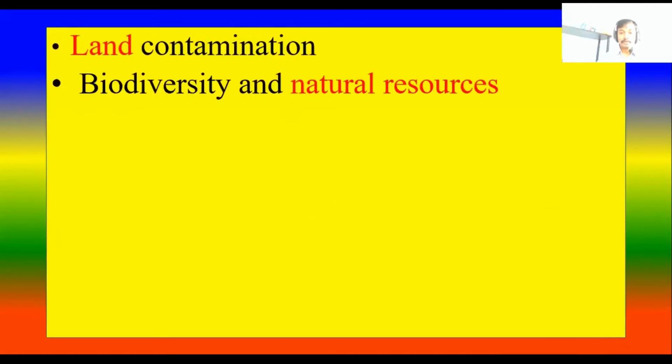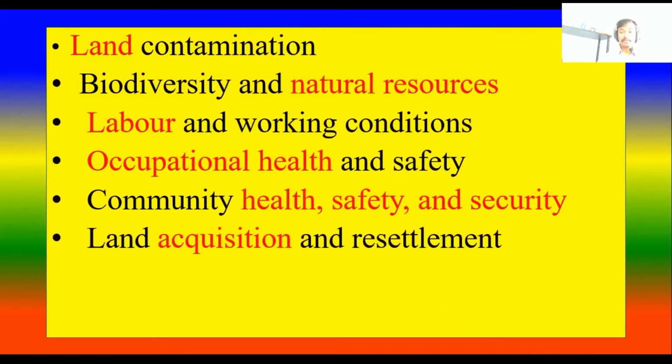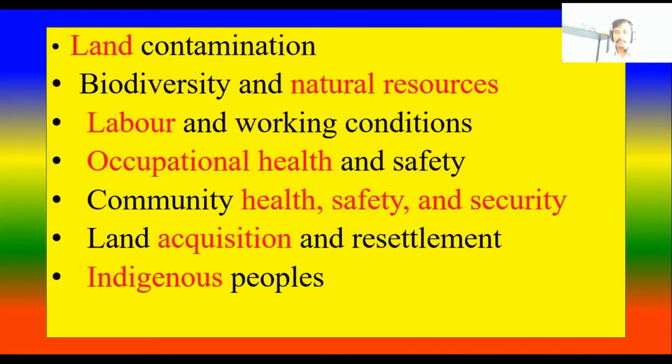The land contamination, biodiversity, labor, mainly working conditions, a good environment in the occupation, occupational health, safety, security. Land acquisition. For example, in a government development program, they acquire wonderful land and recreate the environment. At that time, the project should mingle with conservation programs to protect the environment. For example, road facilities and other industries may start at the time of starting projects. Then indigenous people, heritage. Indigenous people, for example tribal people living in deep jungle, want their own technologies. Then cultural heritages.